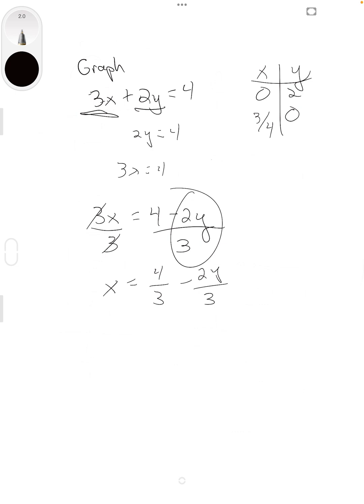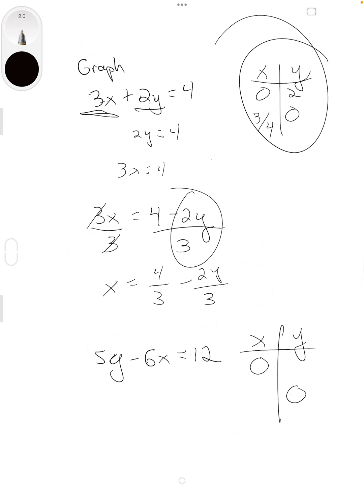If I had another equation like 5y minus 6x equals 12 or something like that, I would try if x is 0 or if y is 0 and figure out what those are. Or I would say, what if y is 6 or 5? See what those are. And eventually you'll see a pattern to this, and those will give you a little bit less fractions in your equations. But again, there's nothing wrong with that. That's the answer. You'd graph it.